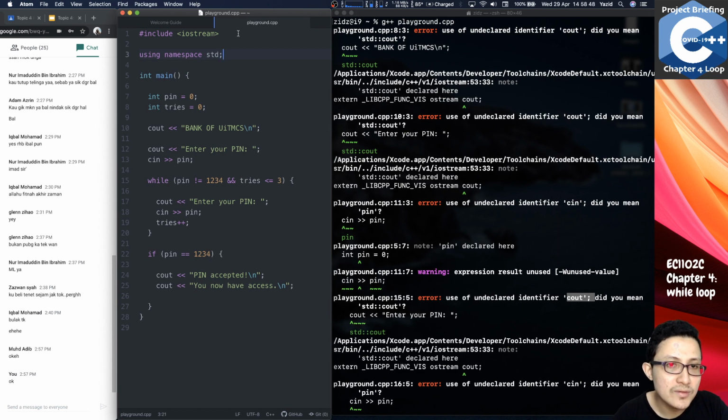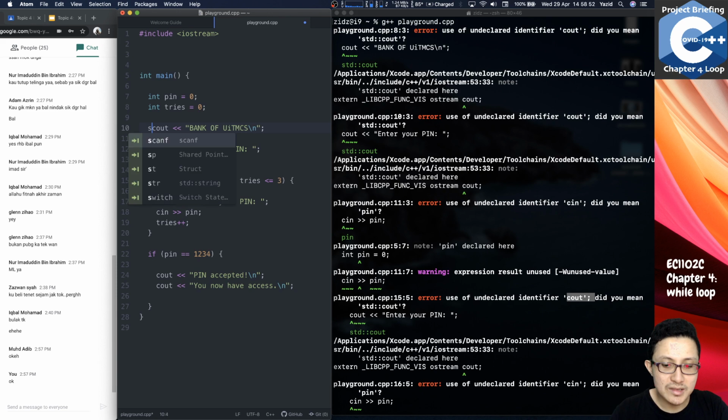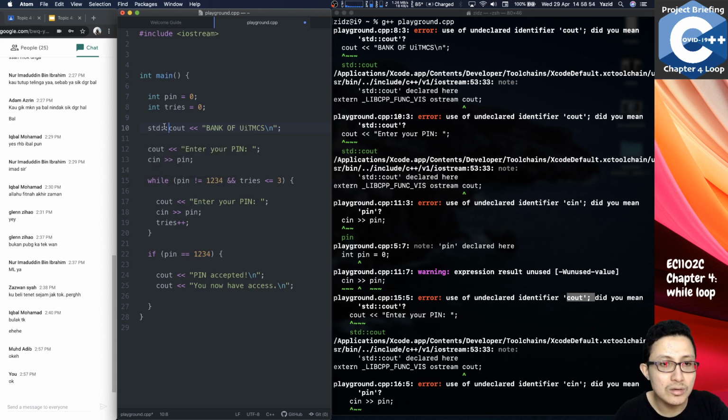If you don't prefer this method, you have to write std colon all the way, for every cout in the code. I don't want you to do that, because your code will get so messy with std colon notation. So it is best practice to use using namespace std instead.